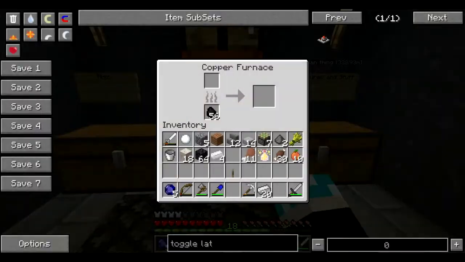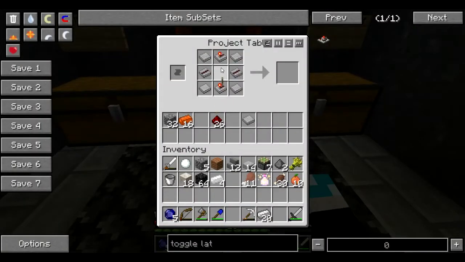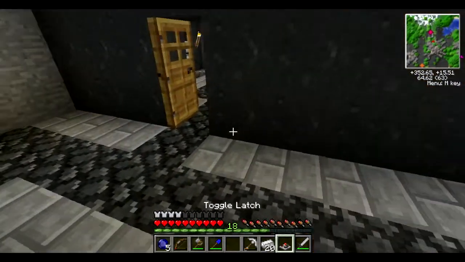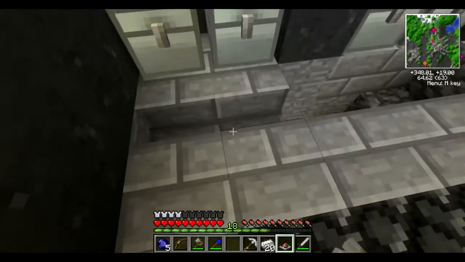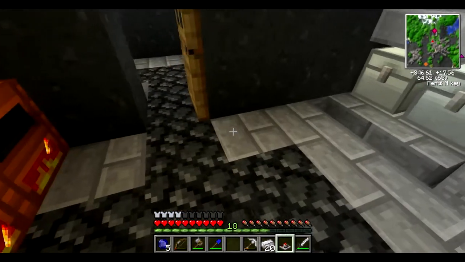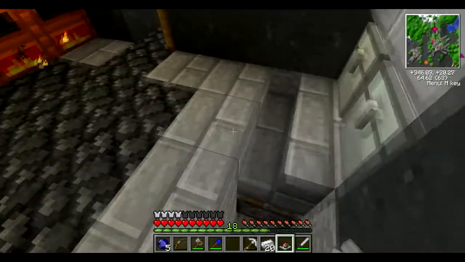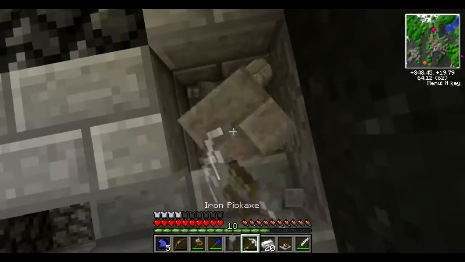Well, I could have just done that in my inventory, really. Besides the point. Toggle latch. Right, hang on, how does a toggle latch work? Which way is the input? The input is the one that is perpendicular to the lever. Mm. That makes sense.